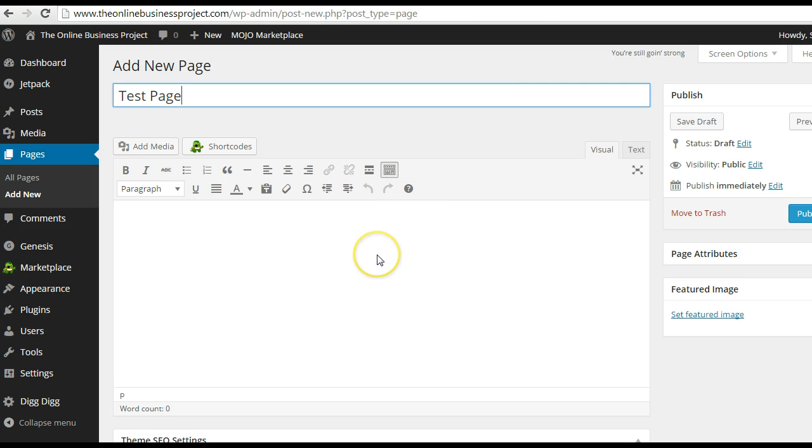Okay, one more thing I forgot to tell you, that you don't want to mess with this part right here. There's something called visual and there's something called text. So you don't have anything to do with the text format, as it is an HTML coding format, unless you know what you're doing, or you know HTML coding actually. Other than that, just stick to the visual format.